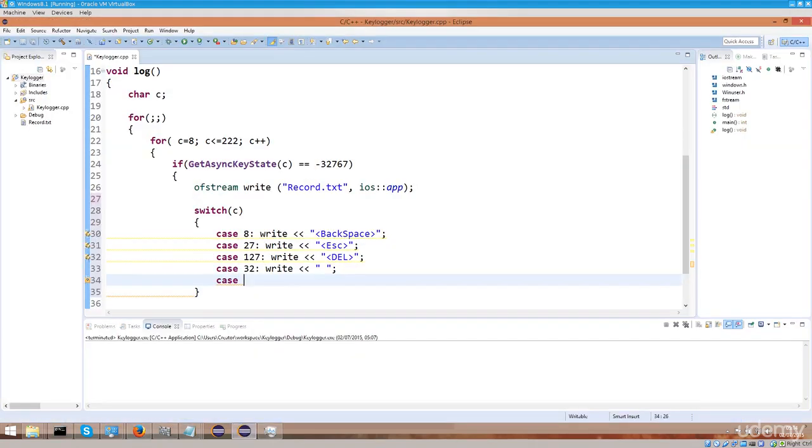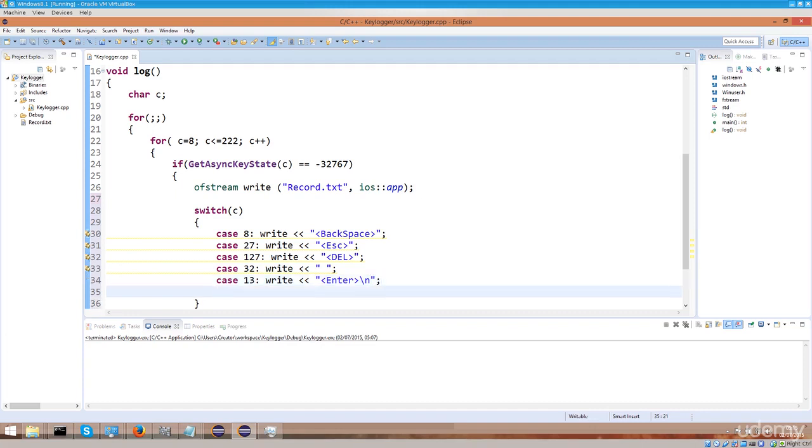So 13. Case 13. I would like you to write enter. Maybe there isn't a need for this, but okay. And then I would also like you to insert a new line so that our entire recorded log file is not all in one single line, which can be quite awkward to read, and the file can be difficult to see or view.